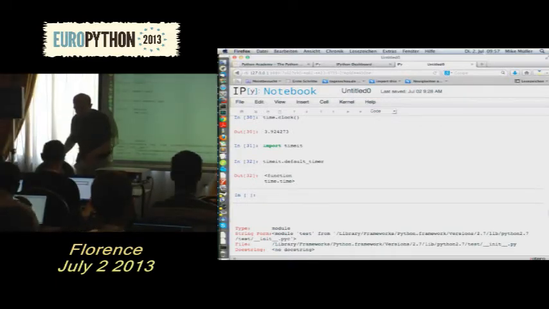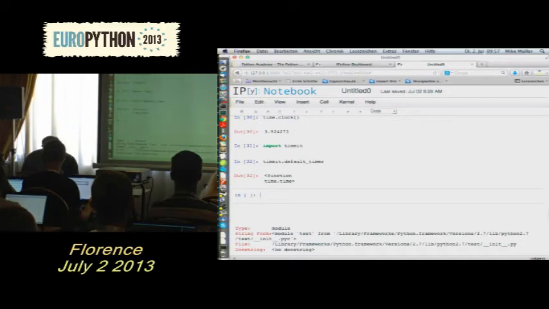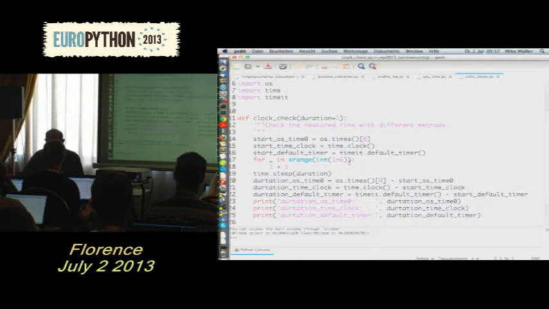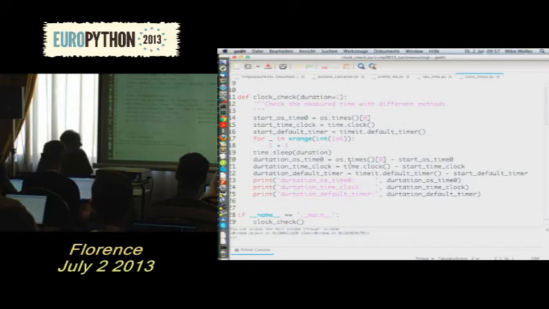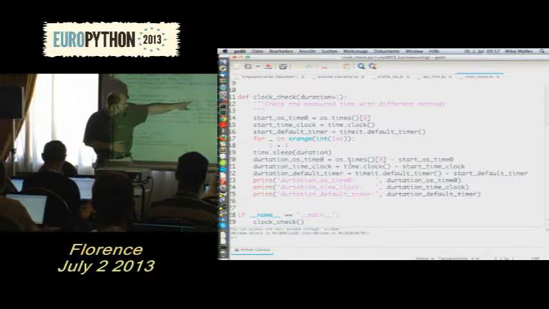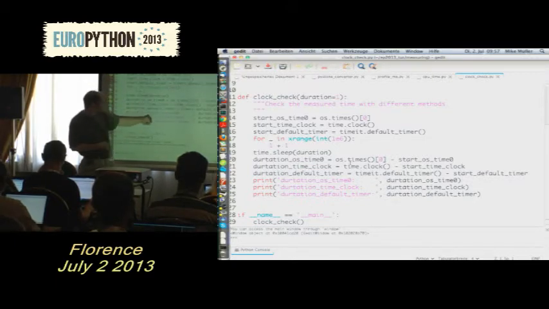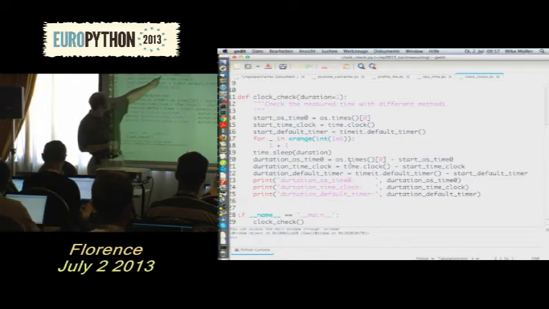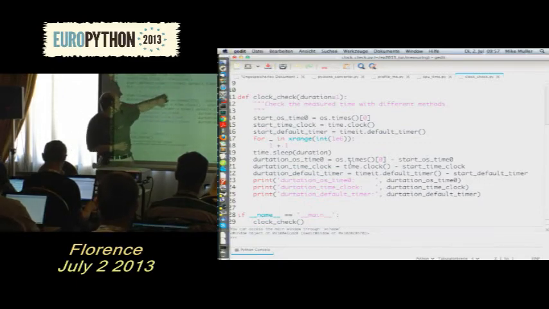Okay, now I use those, and now we can see what we measured, which is very important. I use these three different versions. The first entry gives you the OS times, the CPU time. Then you use time.clock and you use the default timer. Those are the three I introduced.